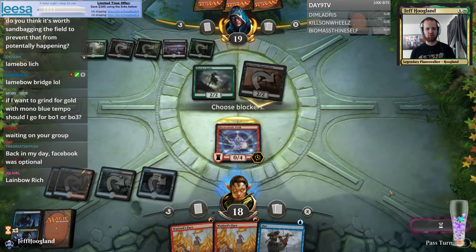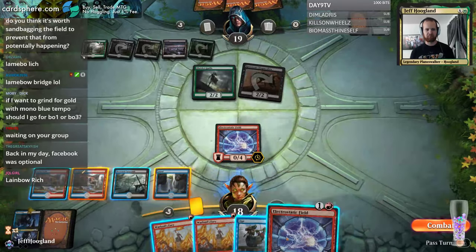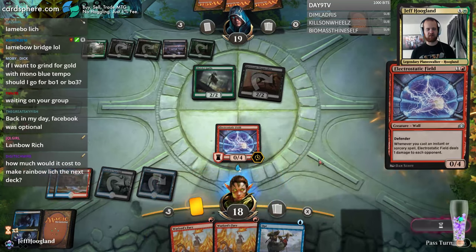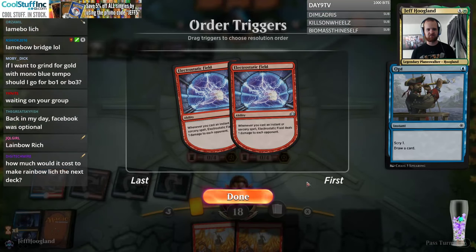Well, I feel like there aren't Moment of Craving in the main decks of any of these green-black decks. That's a pretty safe block there for me. Suddenly, my cantrips deal damage, chat. Suddenly, my cantrips deal damage.